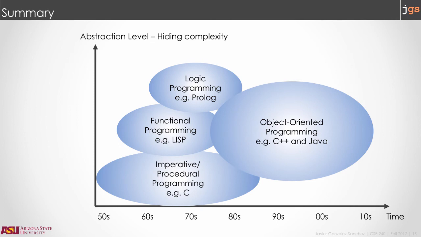In summary, since 1950, several languages have been developed. Diverse approaches appeared. Each approach considered more or less important one feature than others. Key approaches are the imperative or procedural paradigm, the object-oriented paradigm, the functional paradigm, and the logic paradigm. You already know Java that is an object-oriented language. We will learn one more object-oriented language, one imperative language, one functional language, and one logic language. Our goal is not to be experts on those languages, but to be able to compare the features and characteristics of each of them.